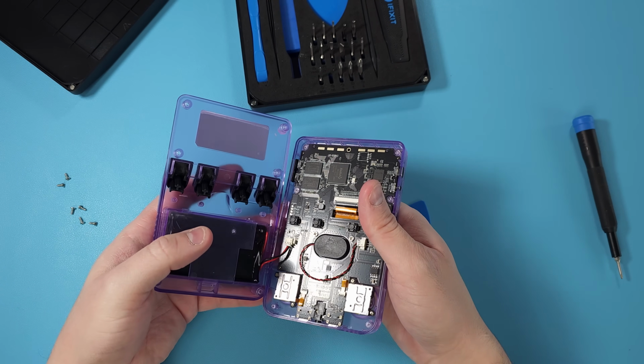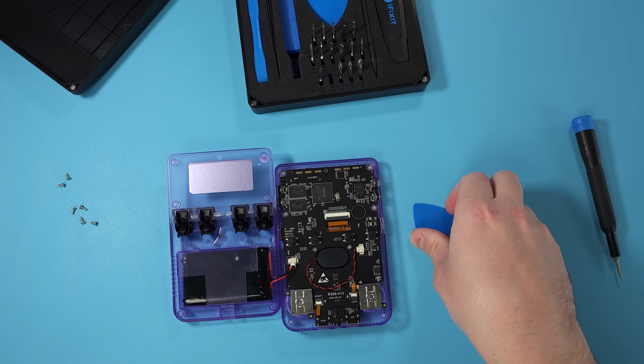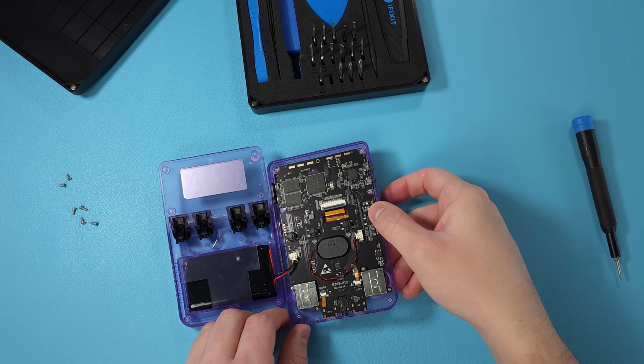Once you unscrew all 6, the back should just pop right off, but it is still connected through the battery. So just be careful, don't rip it off or you might break something.